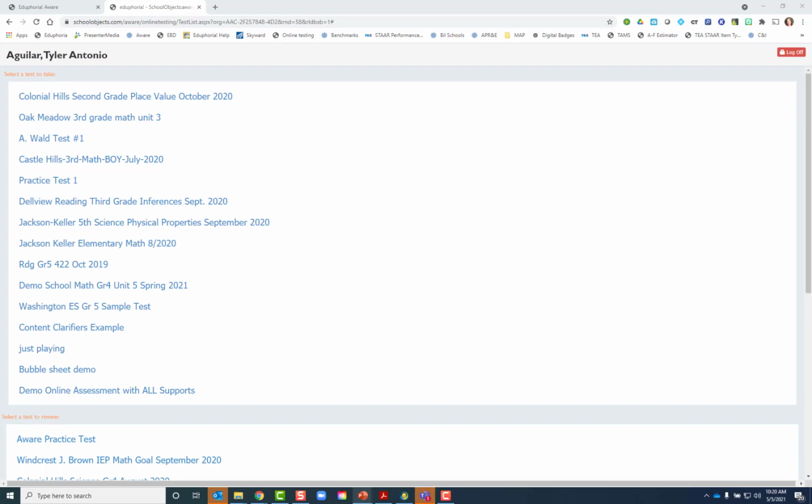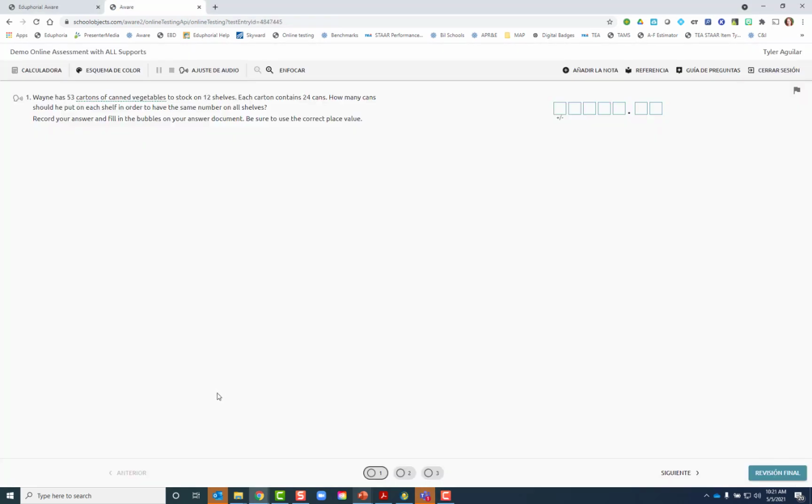Now, spelling assistance and calculator can also be assigned to the class as a whole, to all students who are taking the online assessment, by the test author, but they are also available to certain students on other assessments where assigning them to the entire class would not be appropriate. So when a student logs into an online assessment, if they have these designated supports, they will be the only students who can see it.